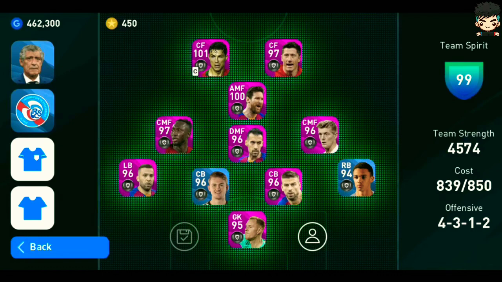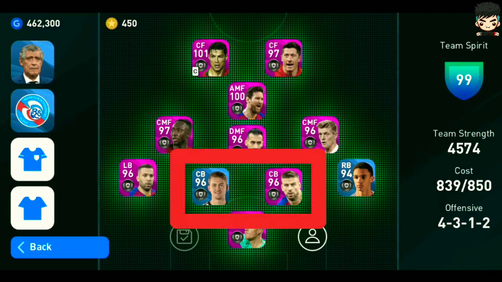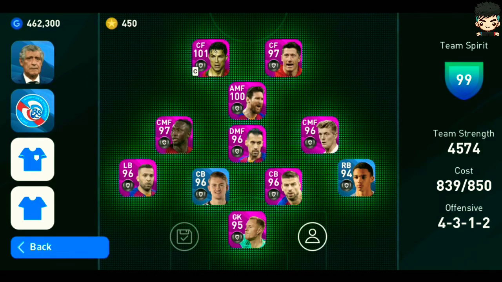So once you set up your keeper, you want to care about the back, the defensive section. You need to use 4 defenders for that. My recommendation is to use 2 center backs, and a right back and left back. Never use 4 center backs, okay?